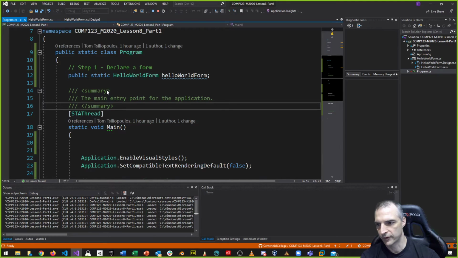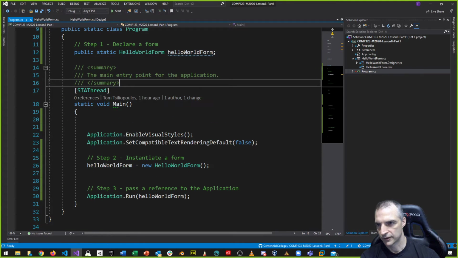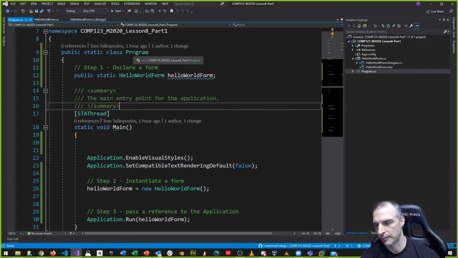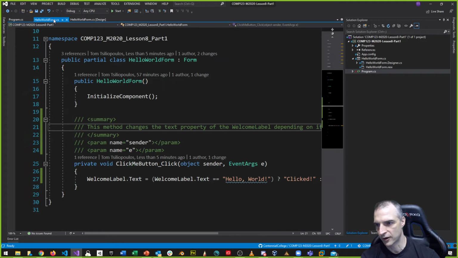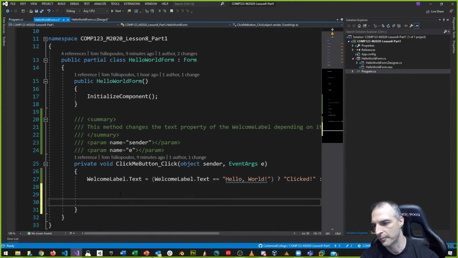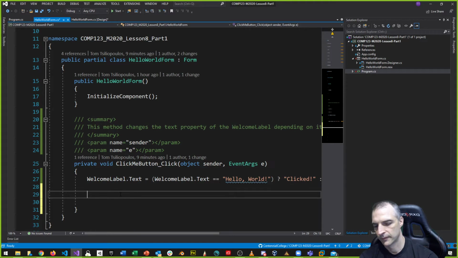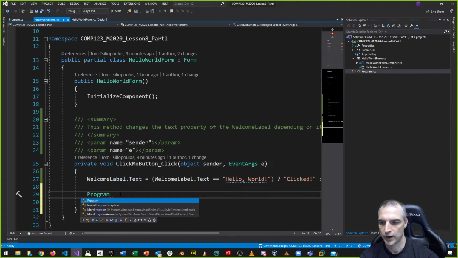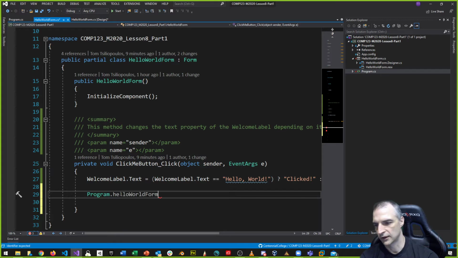However, one great advantage of doing it this way, if we're going to change our application this way, is now I have access to hello world form through the Program object itself. So for example, I don't know if I really wanted to do this right now, it doesn't make sense, but if in my code behind file I said, hey, I want to access that Program itself, I can say Program, right, dot, and you can see hello world form comes up, right?